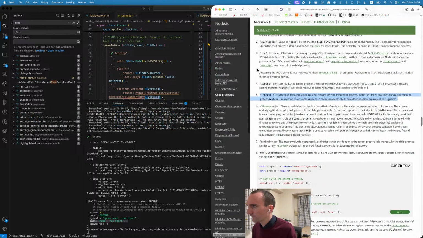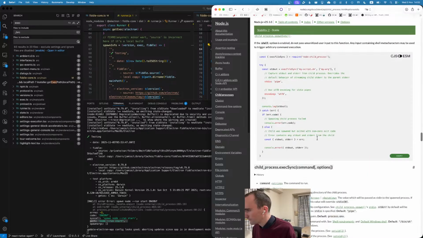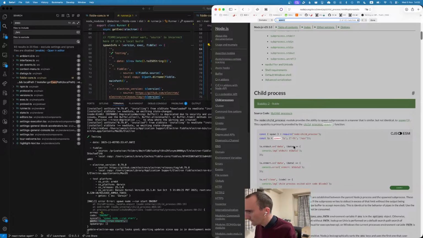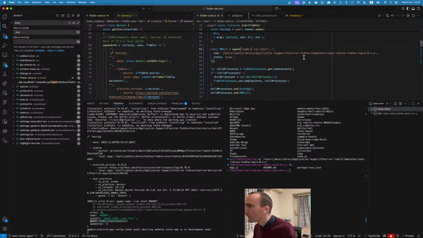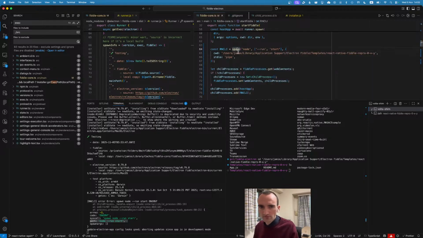Go back to the Node.js docs and just for some sanity checks, like how did you put the command in there? Spawn, a few more examples of spawn. Yeah, like lus. What's his second arg? Because that takes an array. Oh! See, this is the thing that I was trying to bring the docs up for, because I remember an array being involved. That'll be it. I think we got it.